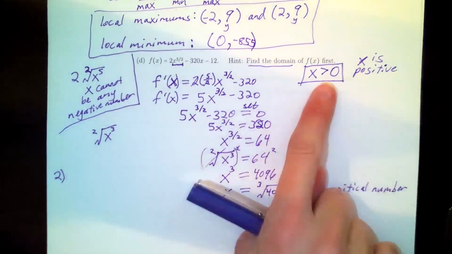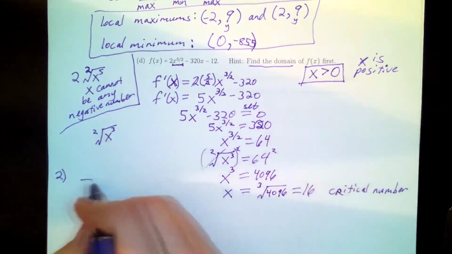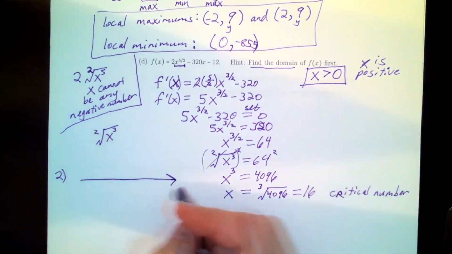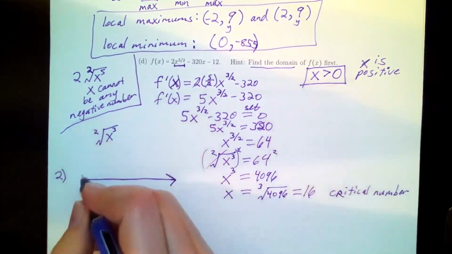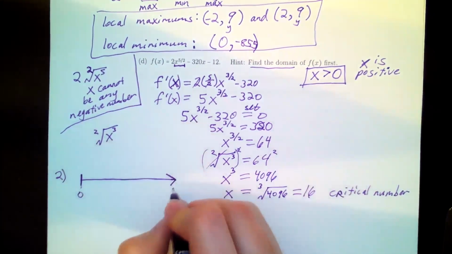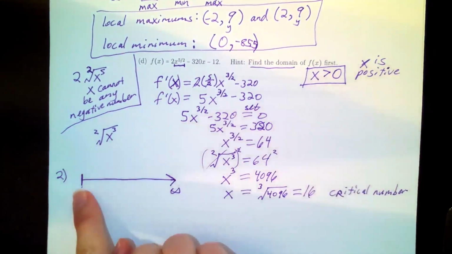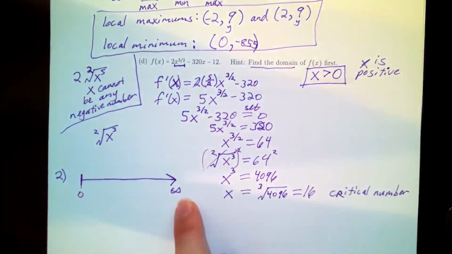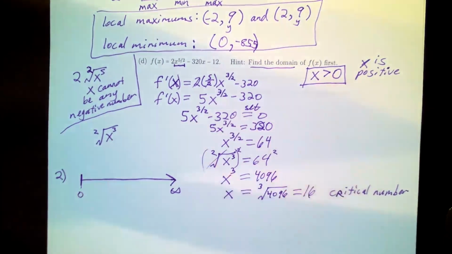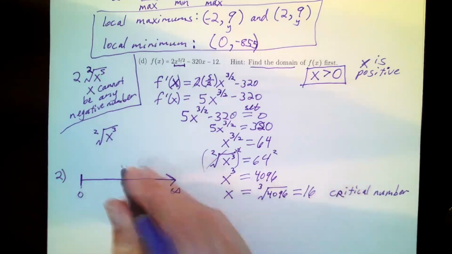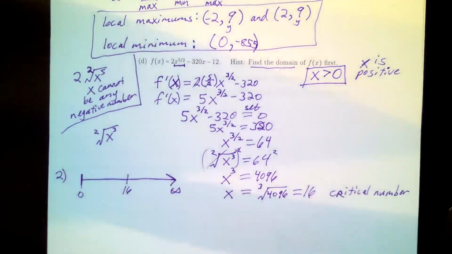Now remember, I don't have a number line that goes from minus infinity to infinity anymore. I have a number line that starts at x equals 0 and goes to infinity because of this domain restriction. So I have to start at 0 and go to infinity. I've got half of my number line I'm working with this time. On this chunk of number line, I have to put my one and only critical number. There it is. And then I carry on doing the stuff I usually do.